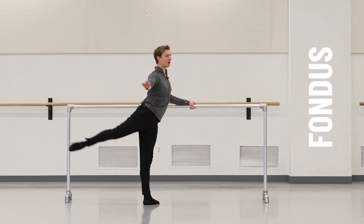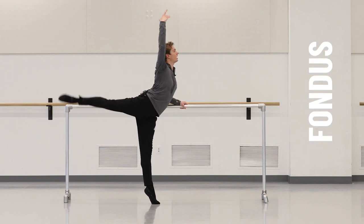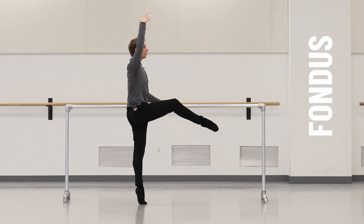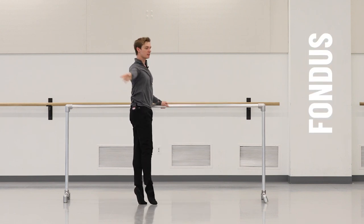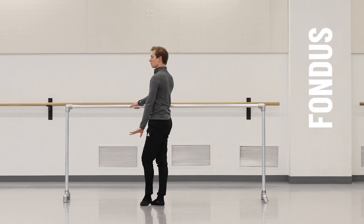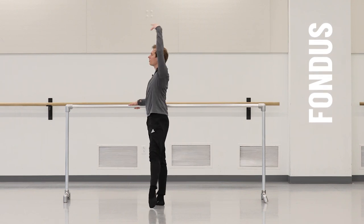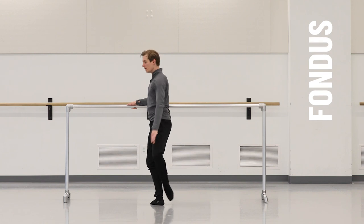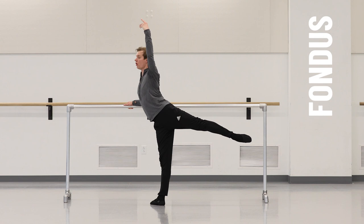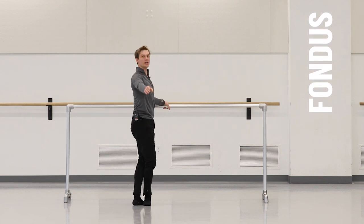Fondue and a 45, fondue and a 90, lift, close, développé and a hold, cloche through, and longe, six, seven, eight. We go fondue, 45, fondue, 90, lift, close, développé. Fondue, 45, fondue, 90, lift, close, développé. And hold, two, three, four, five, six, seven, eight.